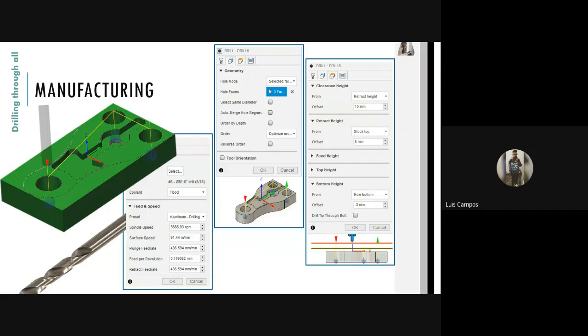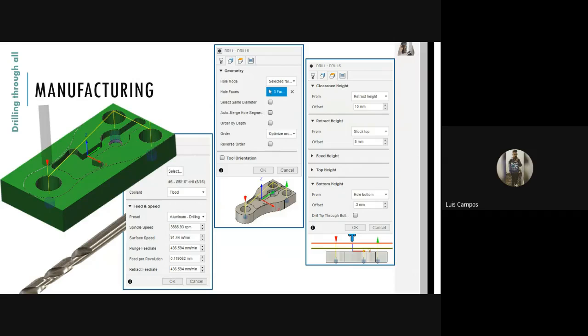Well, it traced the toolpath, and that's it. Selecting the hole faces, it localizes the center and traces the direction the tool will follow.